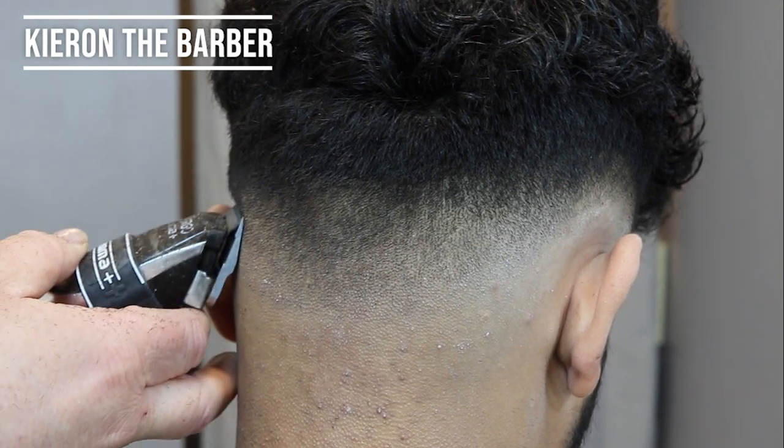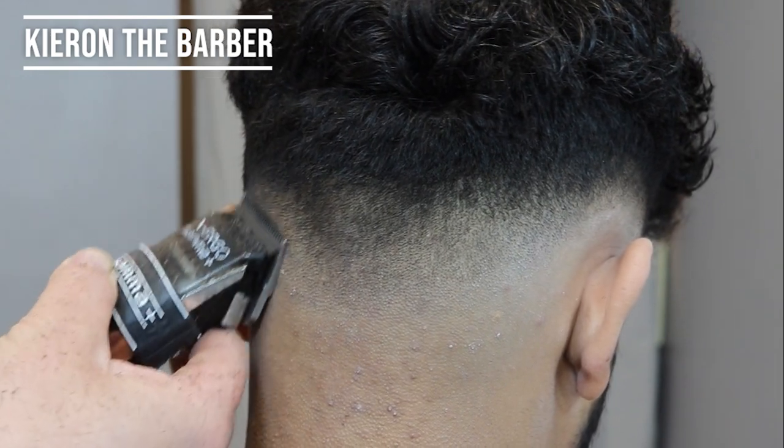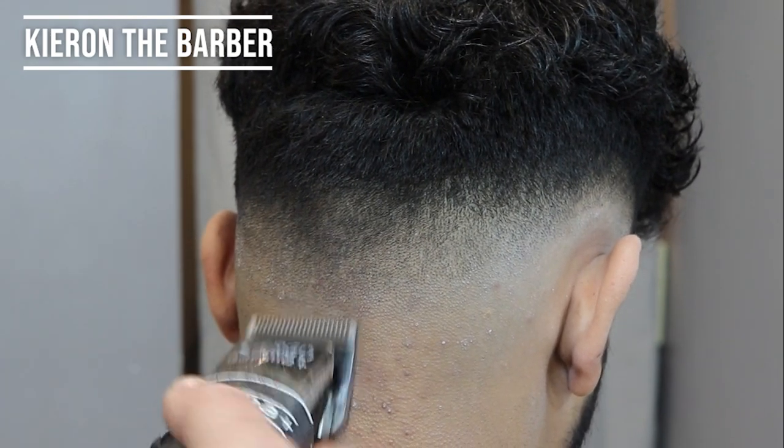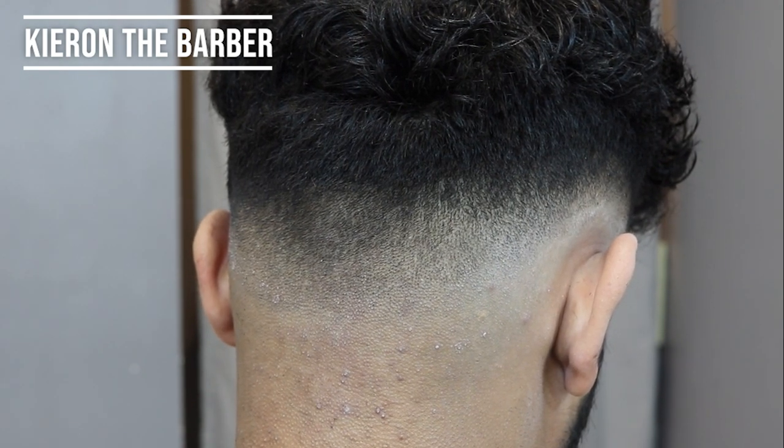And then, as you say, just finishing off with the skin fade, just taking that nice and slowly, blending that up and flicking out, as you can see as I'm going around, and just making sure it looks nice and blended. And that's what we want.